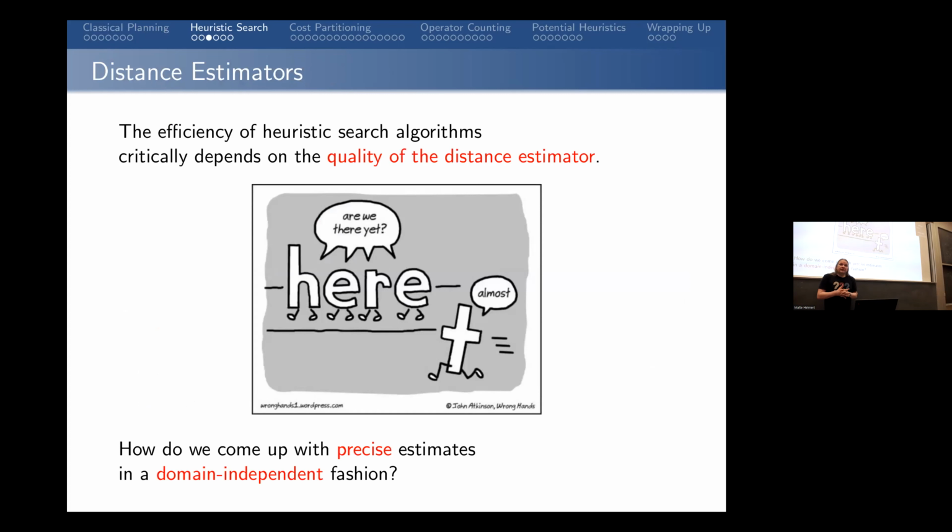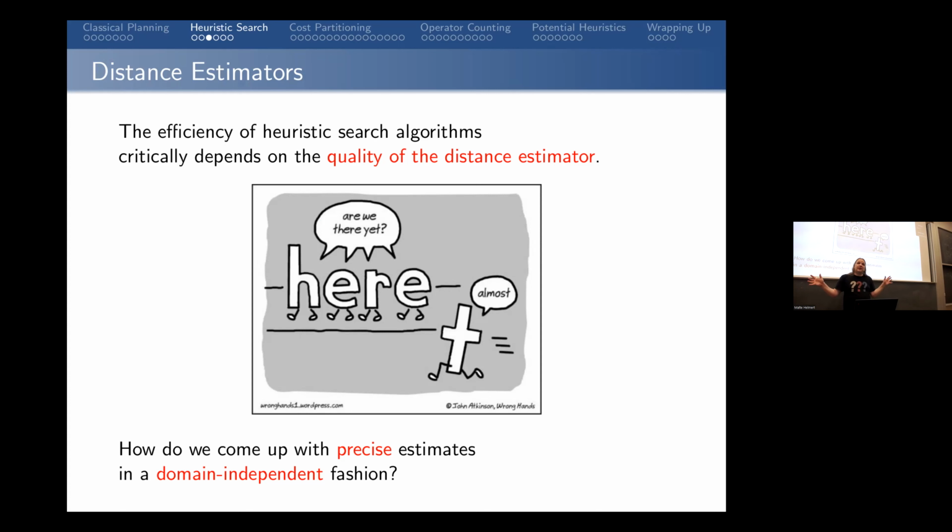But just to be clear, again, this terminology thing, when you talk about the heuristic, this is actually something with some kind of rigorous guarantees. It's not like a heuristic in the sense that it might work well, but we have no idea. Your heuristic will typically have a lower bound that is true. So a heuristic is any distance estimate, any mathematical object that maps the state to a number or infinity. If I have this guarantee, I would call it an admissible heuristic. So an admissible heuristic is a function that is guaranteed to be a lower bound on the true cost. Make sense? Okay.